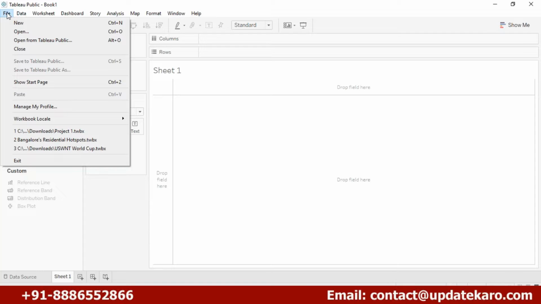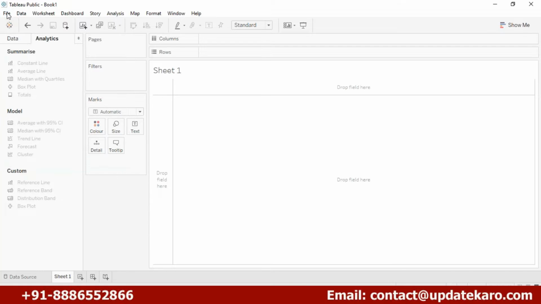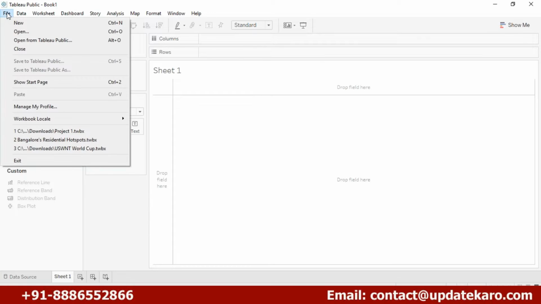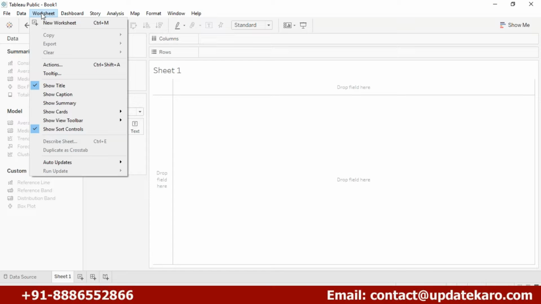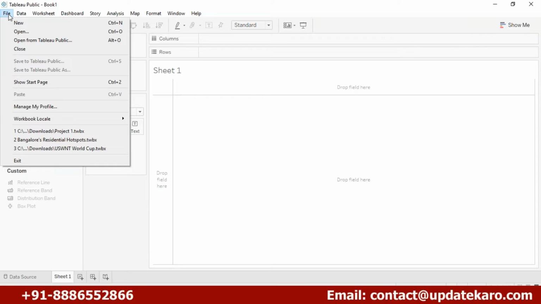You can see there will be a file menu, there will be data, and likewise, as per the software requirements, the menus will be formed, and a few menus will be common in all the software. Like the file menu, we can find in each and every software, where you will be finding new, open, and few common things like exit and all those things, right?